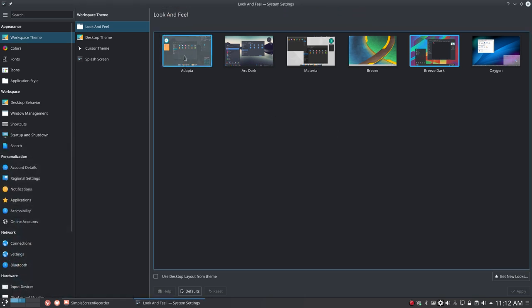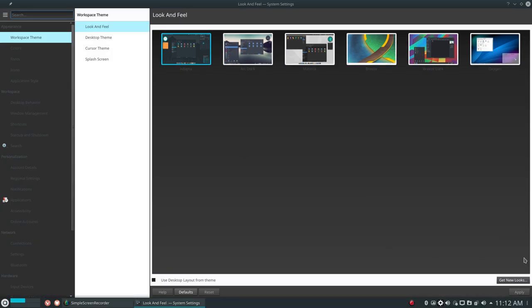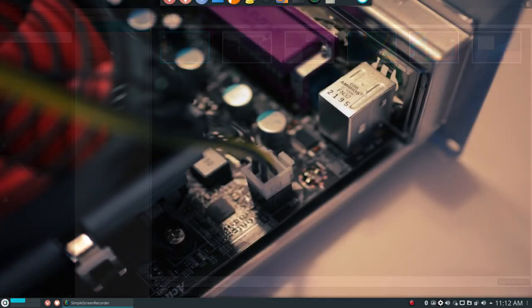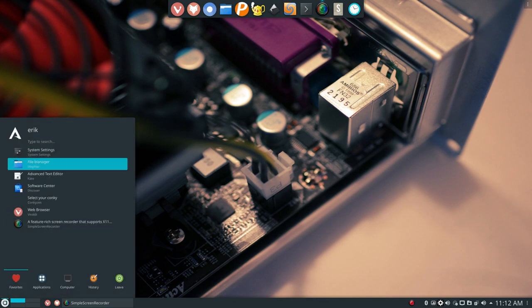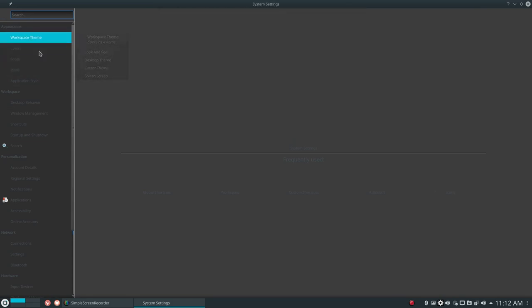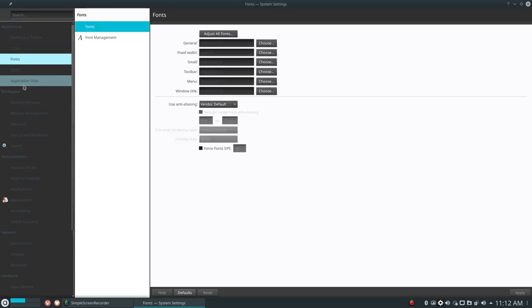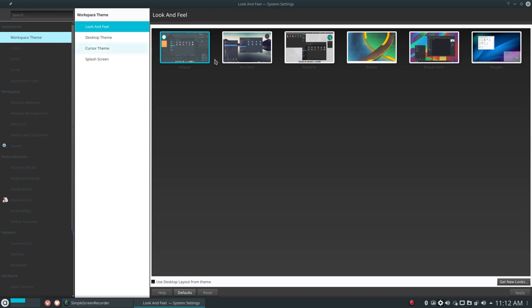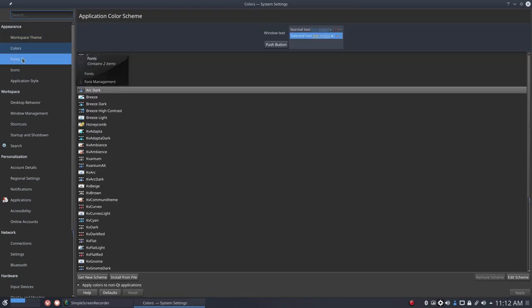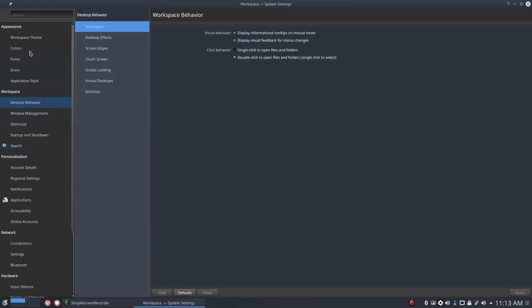What else can we do? We can have a look at the adapter. Why not? Let's go over all the themes. Apply adapter. You see, it's a little bit awkward. That's probably because of the fact that we really need to reboot. And let's have a try and open it up again. There you go. It's a little bit different already. It's all white here and there. So it's a bit strange looking. Let's quickly go to Arc Dark. That's much better. And again, all the icons are broken and missing.